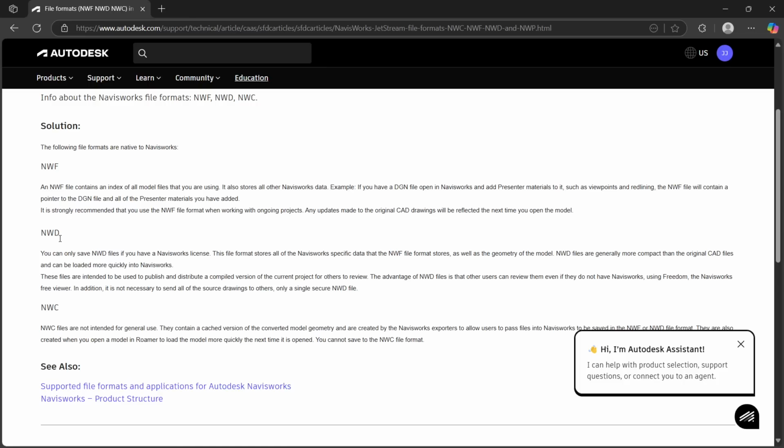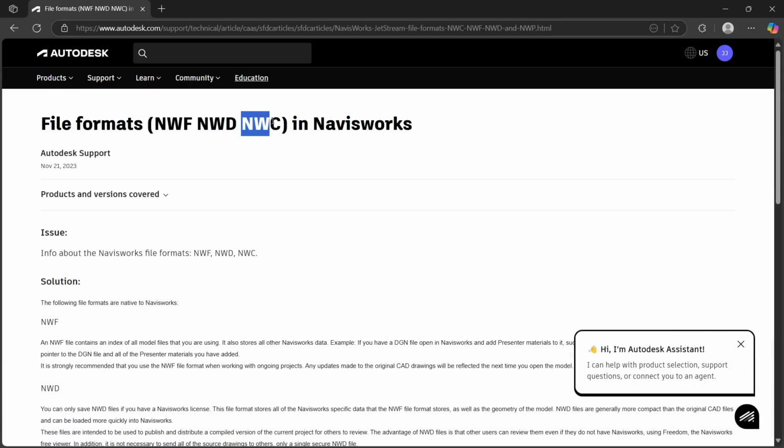And NWC is a cache file. An NWC file is created whenever you are exporting a Revit file to a Navisworks file. If you are using a plugin and export to Navisworks, then you will get an NWC file.